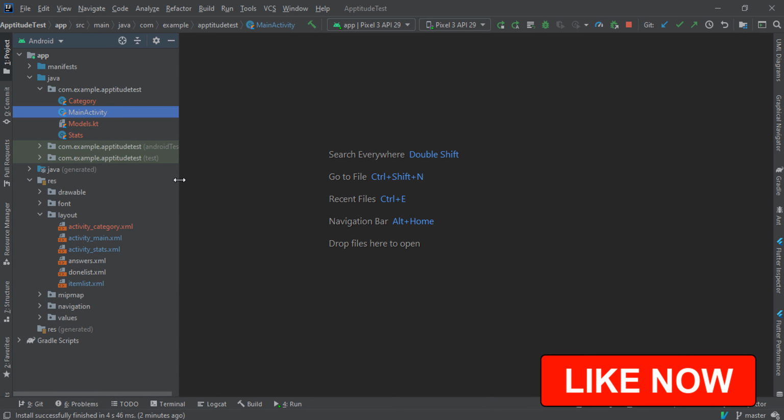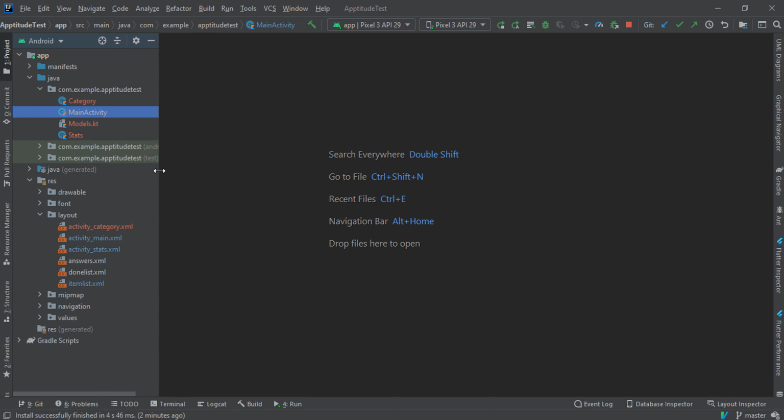In one of the previous videos, I showed how we could set up Android Studio. Although we're going to be making use of IntelliJ IDEA, even if you are using Android Studio, you don't have to worry, because everything is still going to work the same way. And this is just a dummy template that we're going to be using, a dummy boilerplate. Just check the description. You're going to see a link that will take you to this dummy boilerplate so that you can have exactly what I have over here.